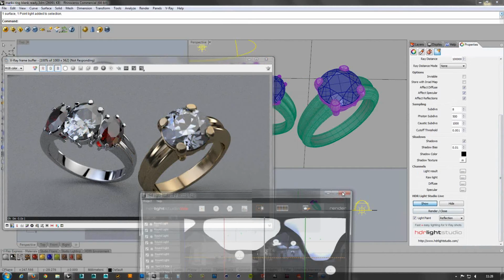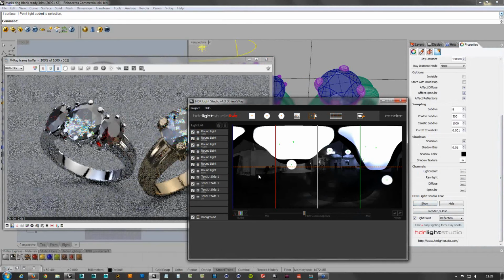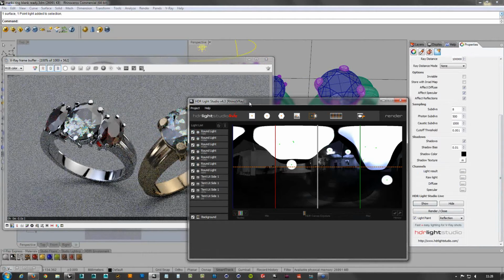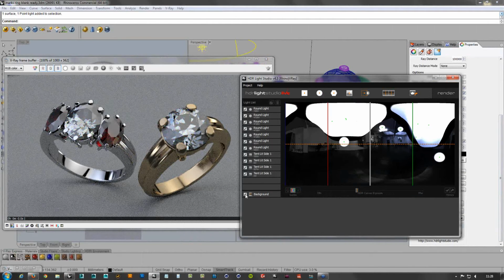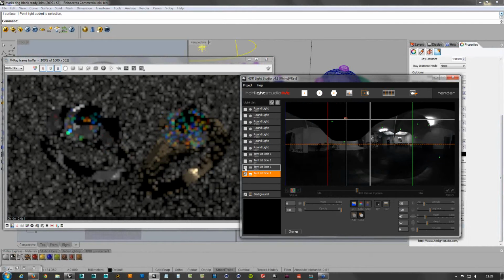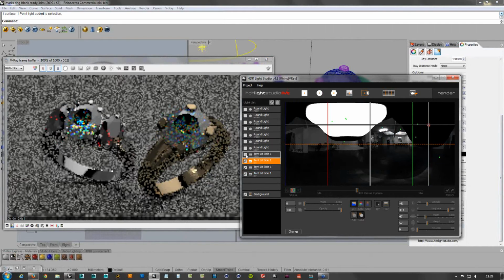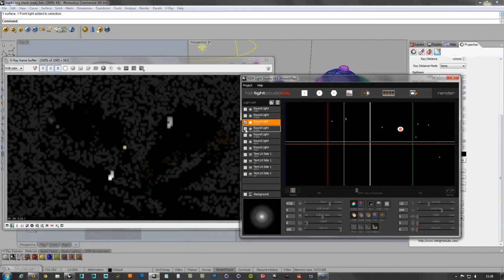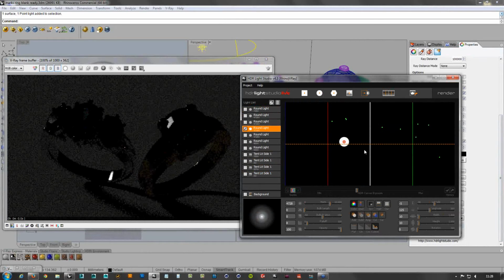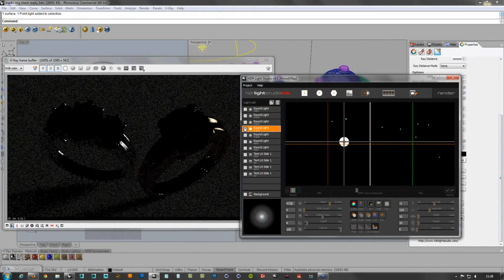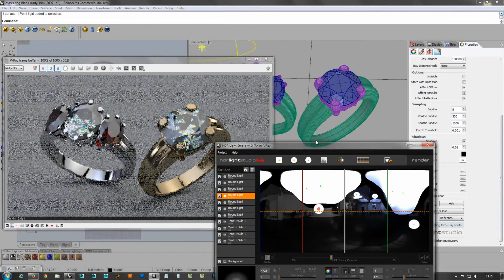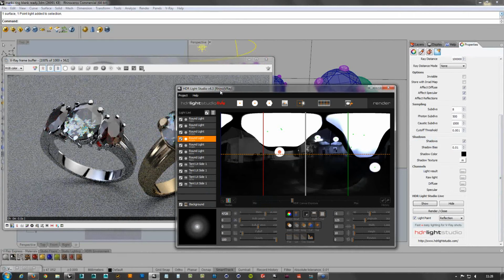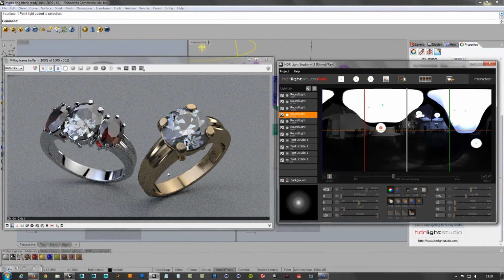then all of that lighting design has been embedded in my Rhino scene. So I've always got that original scene, and I can totally go back and see each individual light that made it up. I can isolate particular lights, see what their effect is, and make changes. So all that information is there. It's not like I lost it when I saved the HDR file. So really, that's how HDR Light Studio can help you light shots in Rhino, particularly jewellery.